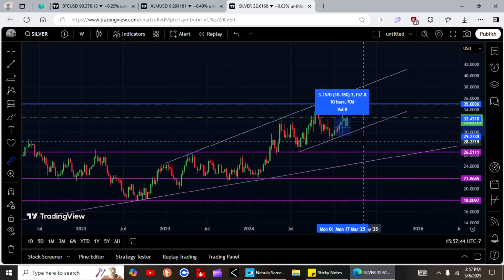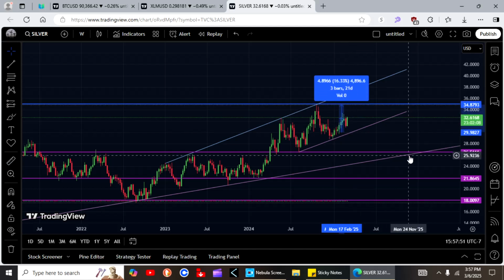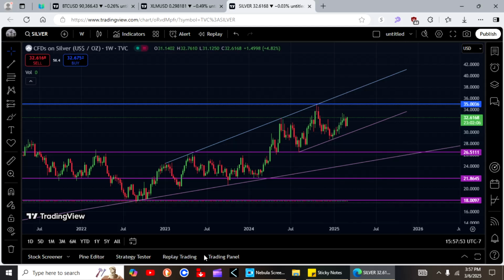Where were we at? Something like that. And I was like, dude, that's like a 15% move. I think it's going up right here. It could even hit like around 36.50, 37, and then come back down. I still think that.